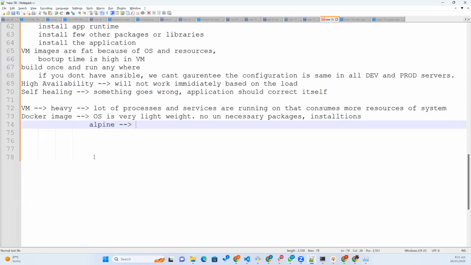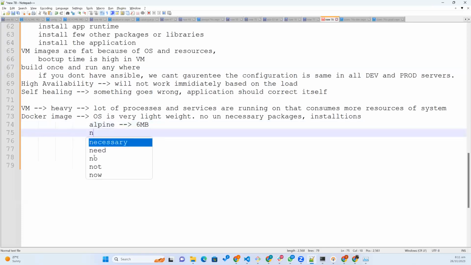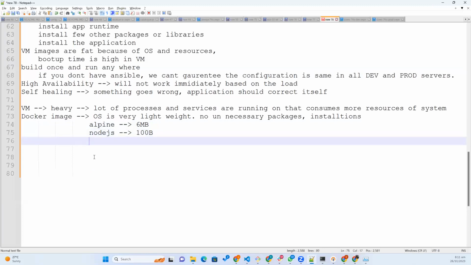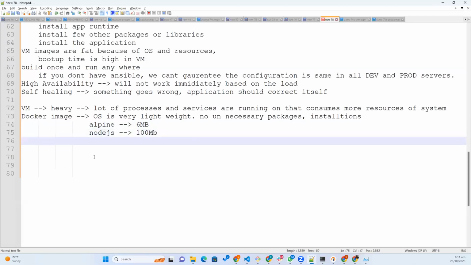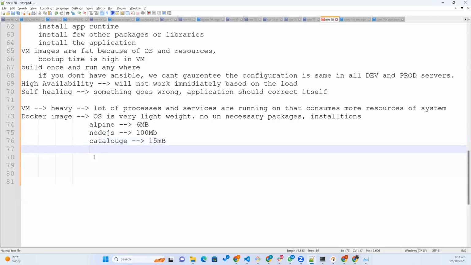But this OS size is 6 MB, equal to an MP3 song. If your OS is 6 MB and you install a few packages like Node.js, maybe that is 100 MB, and your application like catalog is again 5 MB or 15 MB or whatever. So your total application will come to around 150 MB.